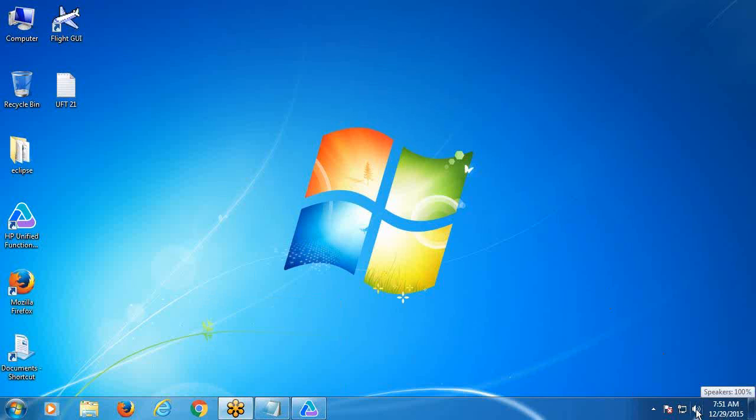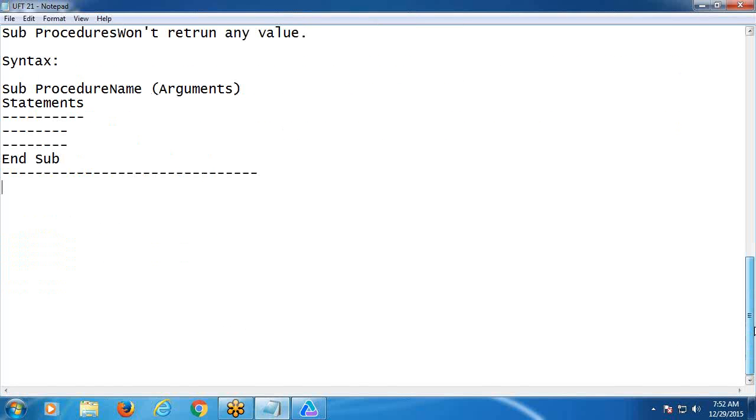Sub procedures take arguments, but arguments are optional. One drawback of sub procedure is that it won't return any value, only performing operations. What is value? That I will explain.